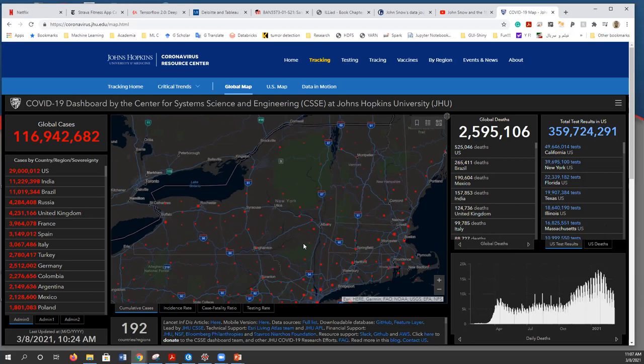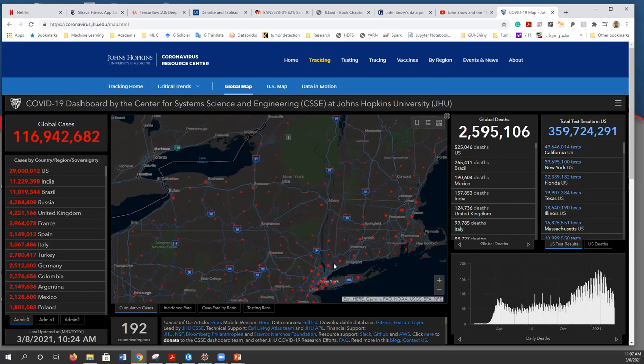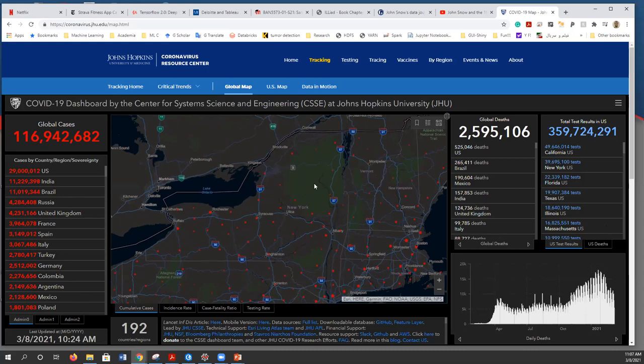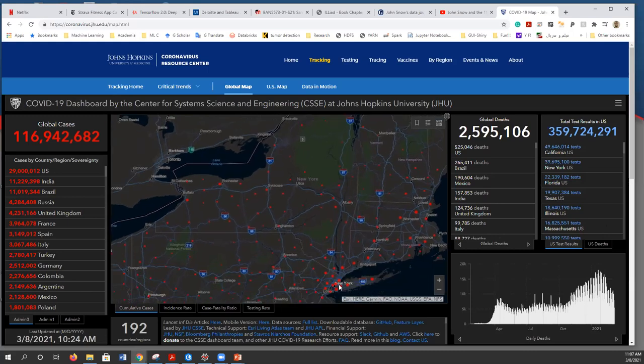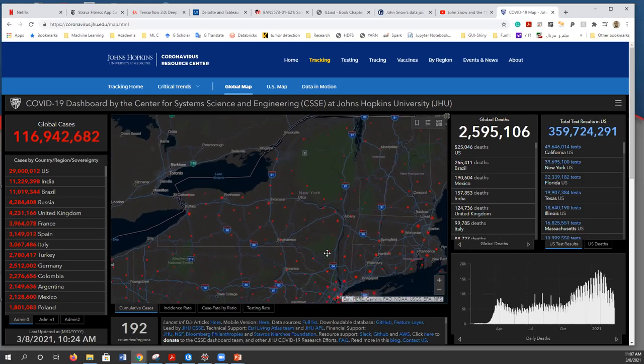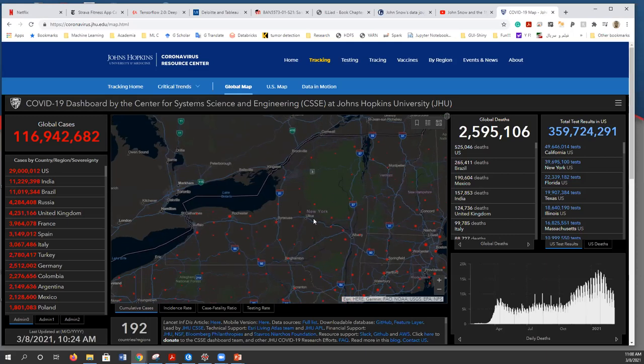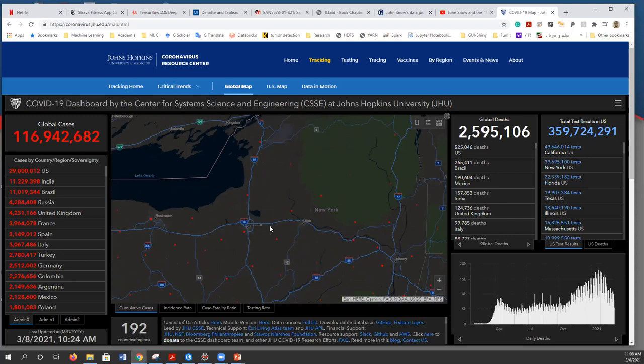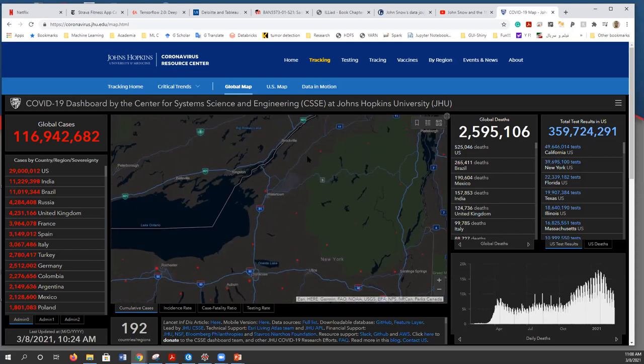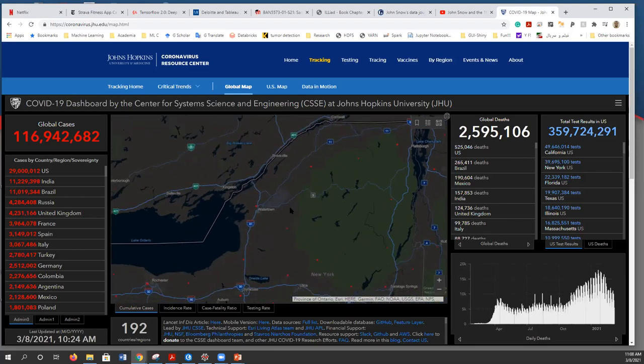Or for the nearby state of New York, as you see near New York City we have a lot more cases than upstate New York, somewhere here. Near the border there are not that many cases. New York is much more expensive and you pay a lot for rent. But if you work online, you can move. You can even stay within the state of New York, but maybe go near Syracuse, which is a good city, or Buffalo, I think it's near Niagara Falls, whatever. So you pay less rent and you're in a much healthier situation.